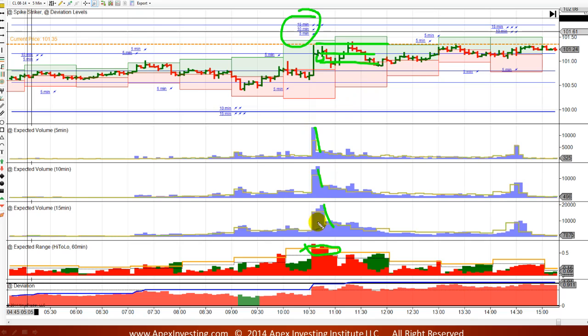And I have volume dropping. I have expected movement happen. I have a lot telling me, I'm right at the deviation. I have a lot telling me that there's a good chance we got a short, and then I get the spike striker, and then I get the price break. That's a trade I really like, that setup. It follows all my rules, my system rules, which is spike striker, break low, go short.